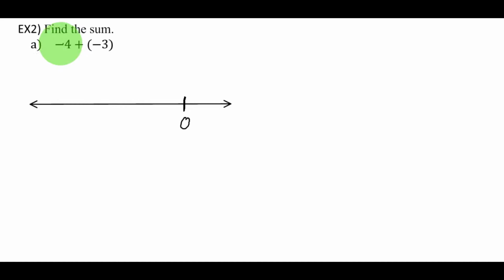Now the first thing I see that's happening in this expression is I have the value -4. So we always start at 0, and the first thing we're going to do is lose 4. In fact, before we even put this value or these other values on the number line, I'm going to create a list over here off to the side that I want you to think about when adding or subtracting with positive and negative integers. So if you have a positive number, I'm just going to write POS for short, what I want you to think is the term gain. You are gaining a value or gaining something. If you have a negative number, and I'm just going to write neg for short, then I want you to think that you are losing something.